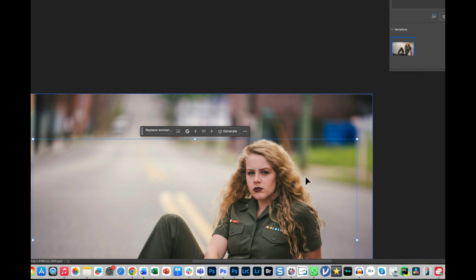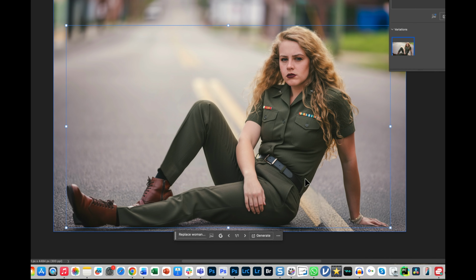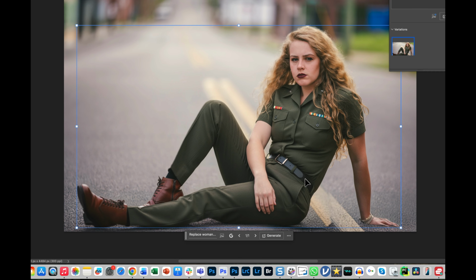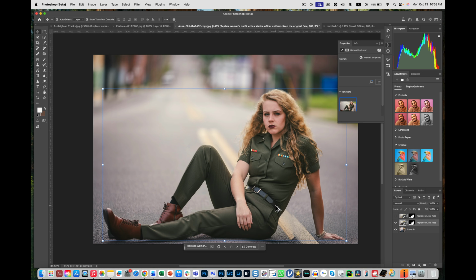I could go on to change it to Air Force. I could change it to describe it, all kinds of different uniforms or outfits. I could say a wedding dress, for that matter. This also shows that it can come in very handy for fixing issues in, let's say you are doing wedding photos.